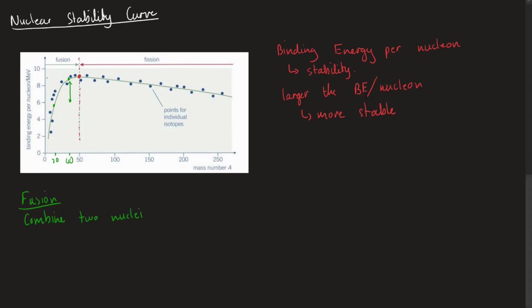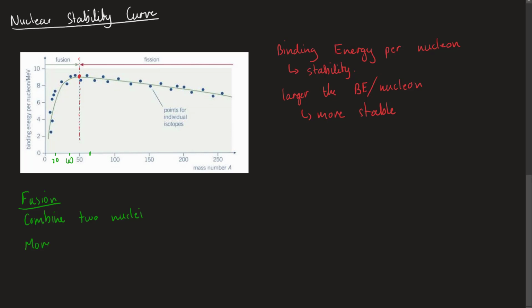Now this means that if I were to break these apart, I end up with not a very large amount of difference. Now let's say I take these two elements, the 20 and 40, and combine them together and see how much energy I then have per nucleon. If I combine these, I get to 60, and now I'm up here. So now I have a larger binding energy per nucleon. I end up with a more stable nucleus, which is going to give out a lot more energy. Hence why this is here.